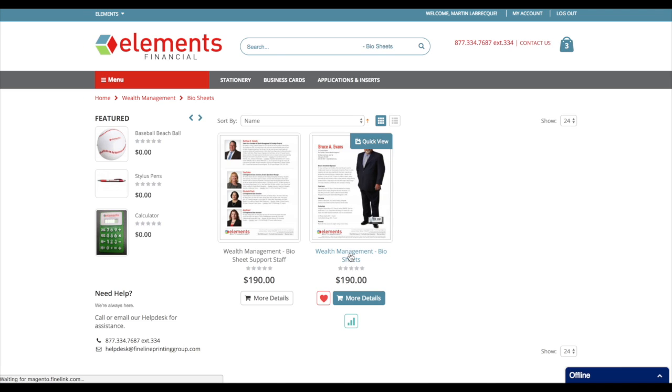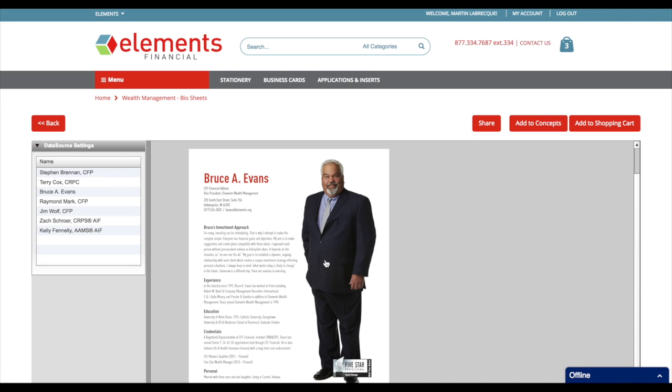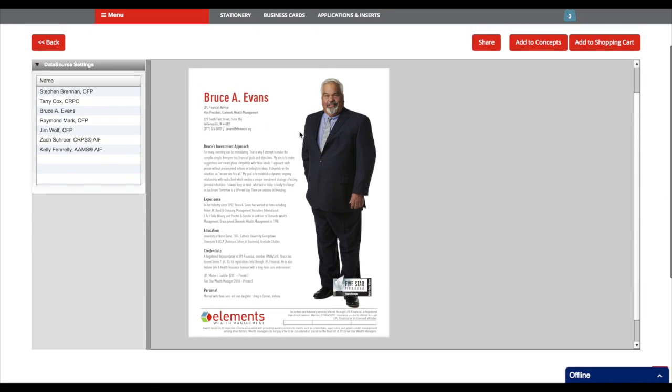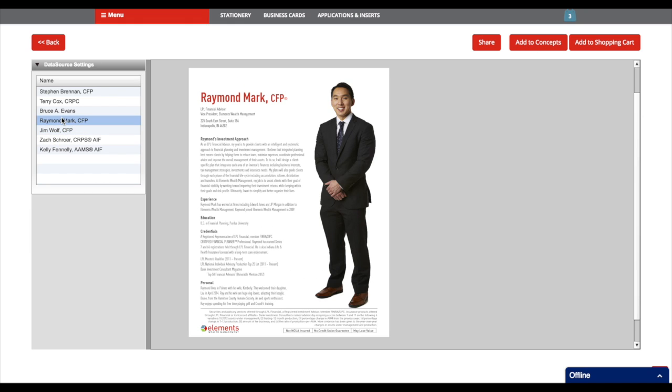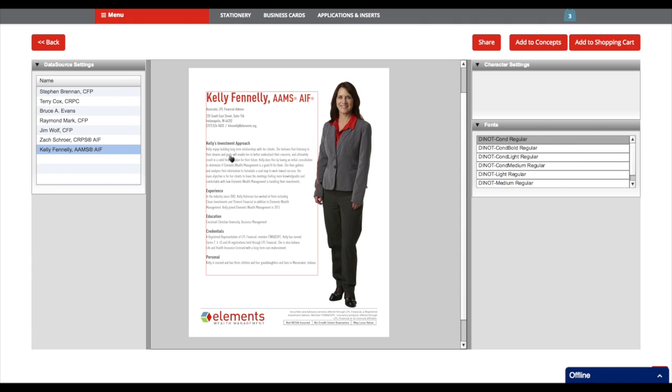What we did with these bio sheets this time, instead of making each an individual item, is make it a customizable item now. So when you go into it, you're going to click the Customize button, similar to the business card. When this is loaded, you click which one you're wanting to order, and then if you have any text changes, you can click in the text box and actually make those changes on the fly.